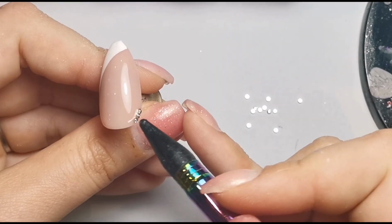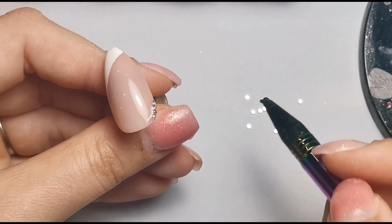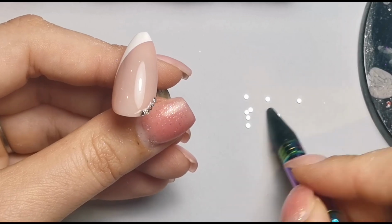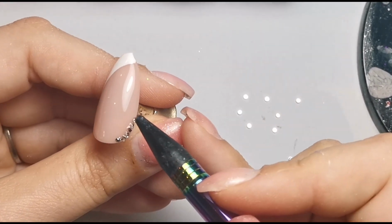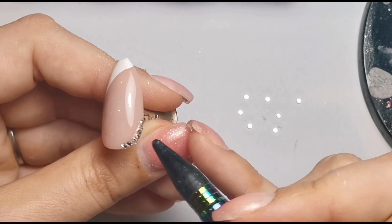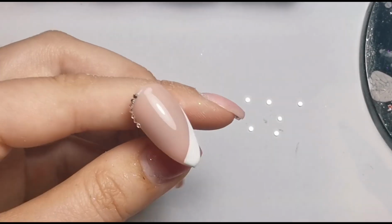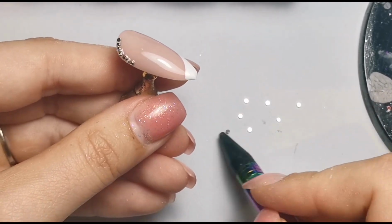I really love these little mini crystals and they last brilliantly because obviously they're so small. When you pop them in Builder gel, the Builder gel really does just absolutely, I've just smashed one off my table and it's gone, but the Builder gel does just really encase them and keeps them really secure. Let me see if that's enough. I think I'm going to go one more either side.